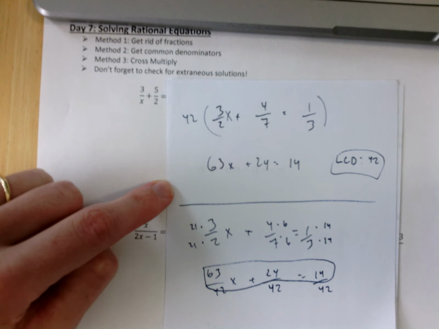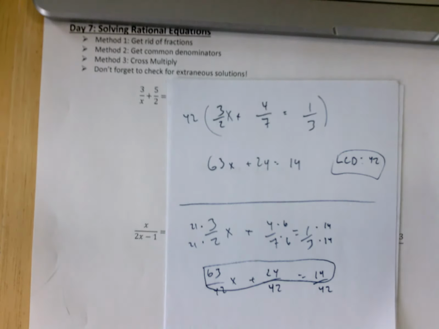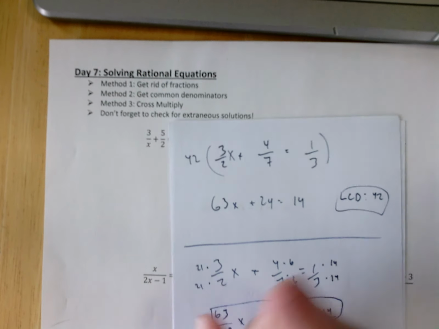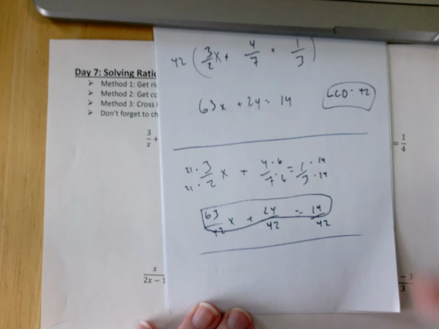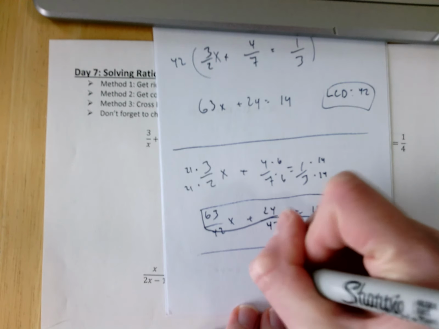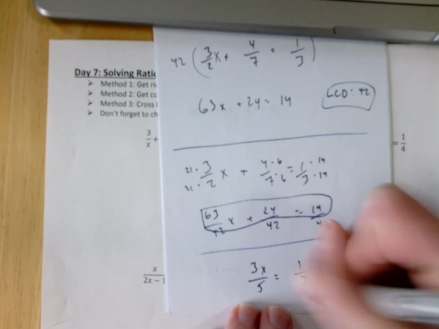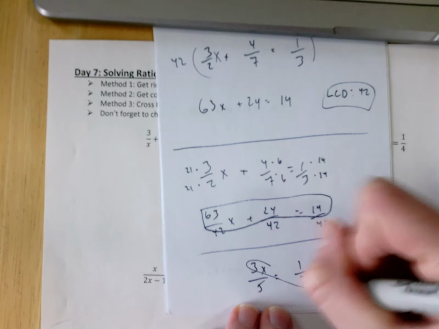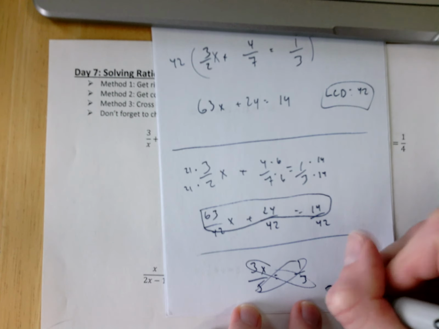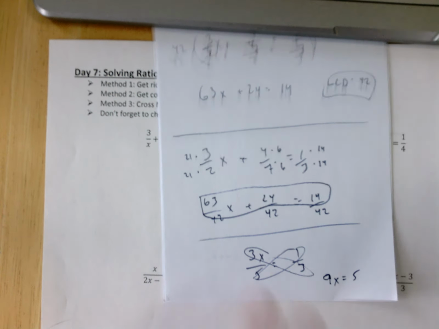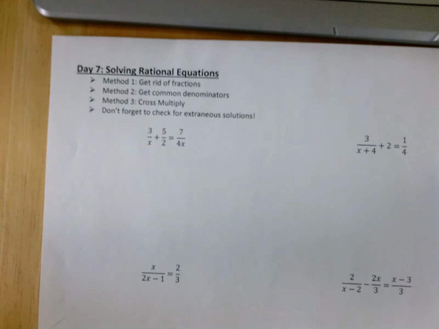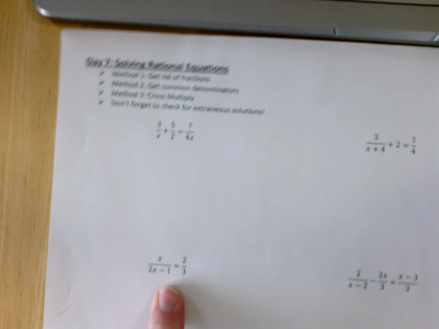Okay, and then from there, method three. Method three is using cross multiplication. You remember how to do that. You would use that in a situation where it's only two fractions, right? And then you would just multiply on your diagonals. So it would be 9x equals 5, and then you can solve that pretty easily. Cross multiplication is another method that works, but you would only do that when you had two fractions set up. So for example, this guy I could use cross multiplication for.